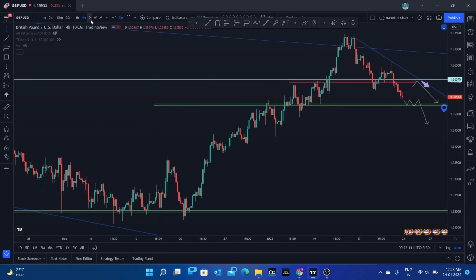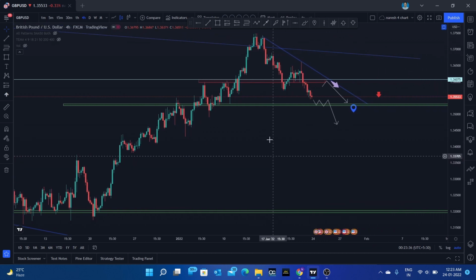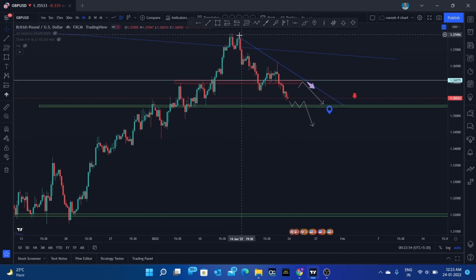So in this GBPUSD, if you are going for a longer time frame, you can see basically it is in a lower low, so it is in a bearish zone and downtrend. You can see here it is forming lower lows, and it has also respected this trend line. It made a rejection, and it is going down. So we are having a very good opportunity in GBP as well, guys. We will be looking only for short opportunities because we have already broken this major support area, and it formed a lower low, which is an indication of the start of a downtrend. We can draw a trend line using these 2 points, and we are having a downtrend here, guys.